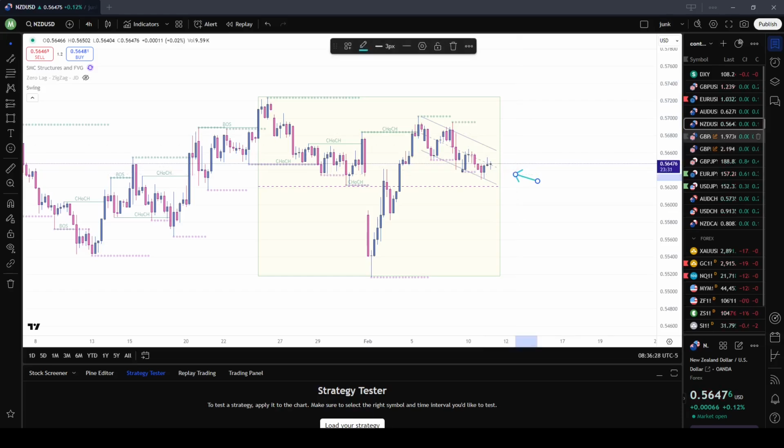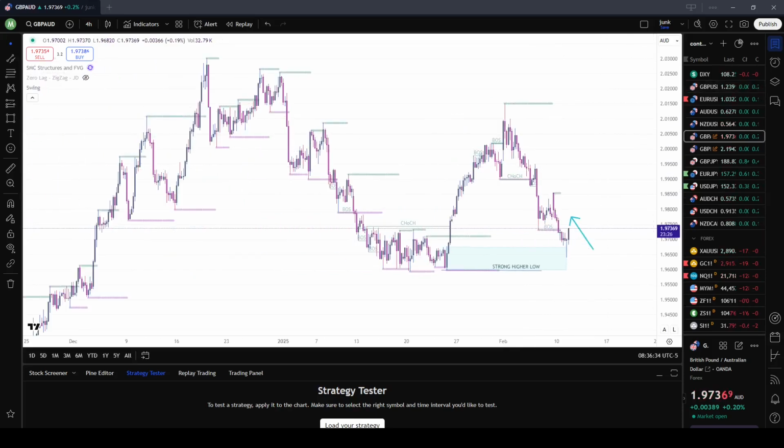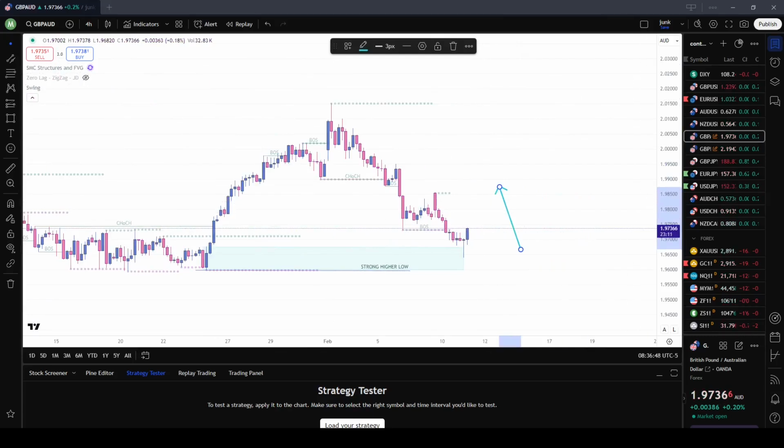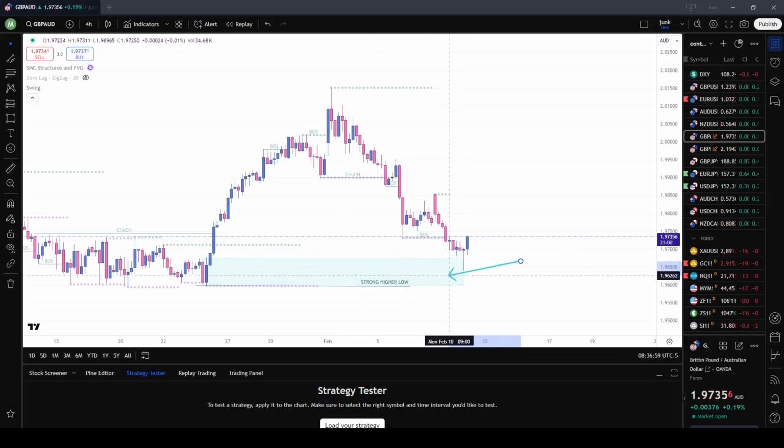With GBP AUD, I said from the zoom out, from the daily perspective, this had, from the previous videos, hit the 50% mark, retraced up. Pushed further, but didn't break any highs. Then it came back, and I was waiting to see what happens in this demand zone. And as you can see, at least with GBP AUD, it has tapped into this demand zone, swept the liquidity, and has started to respond from it. I'm looking to see if it could break out past this, then it would confirm bearish momentum in order to take any sells.